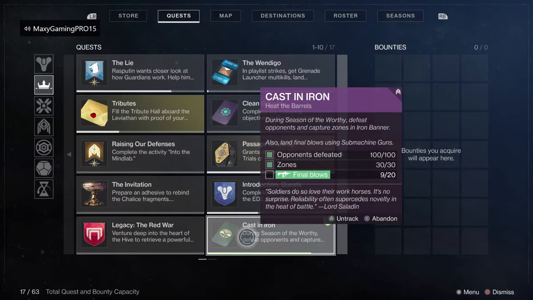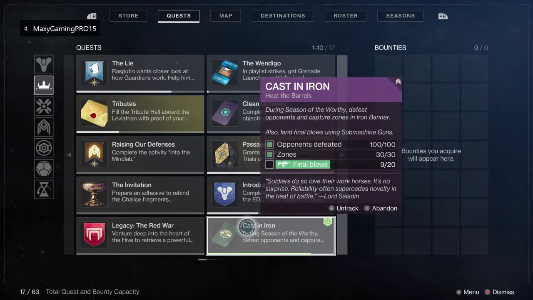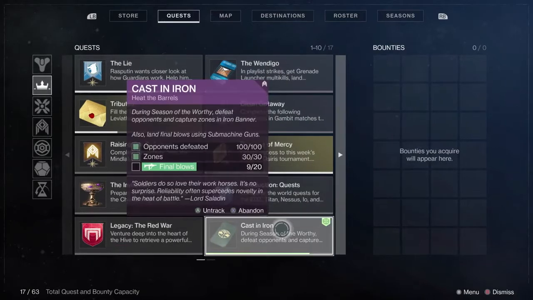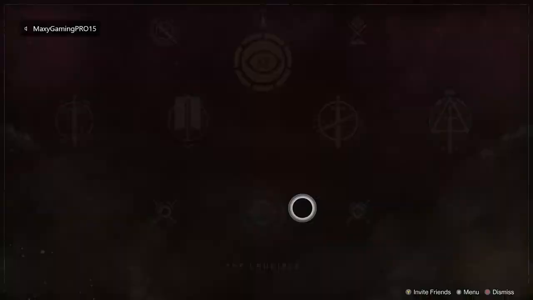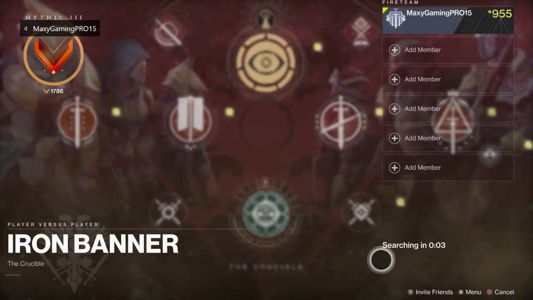So it does change only for final blows, but every single player will have to capture both 30 zones and defeat 100 opponents. But that's pretty easy, that comes naturally. But anyway, let's head on over to Iron Banner and see what it's all about, okay? And this was actually a really fun mode, so I suggest you go and play it.